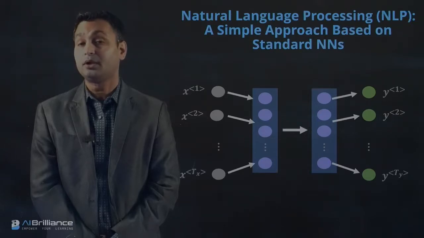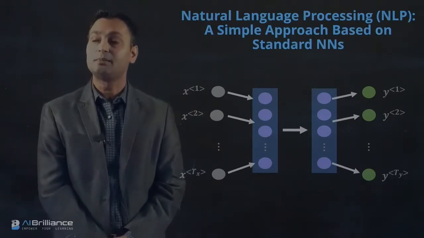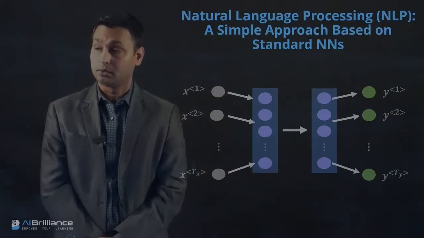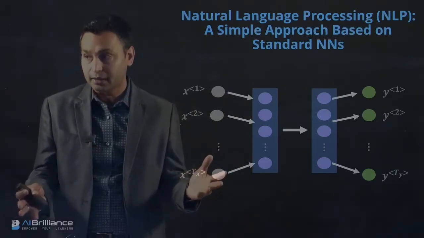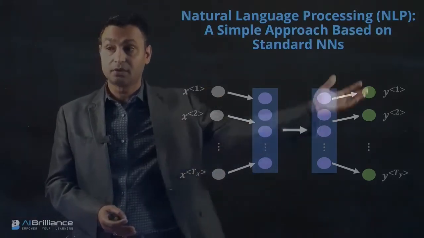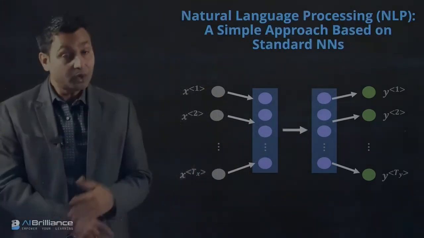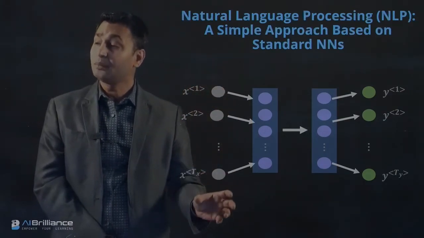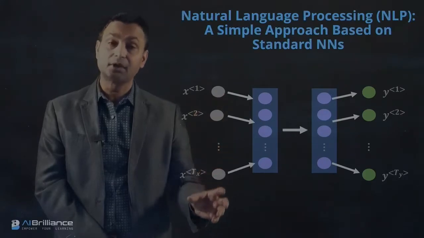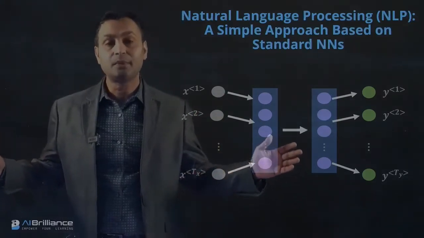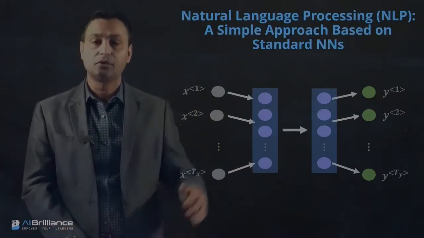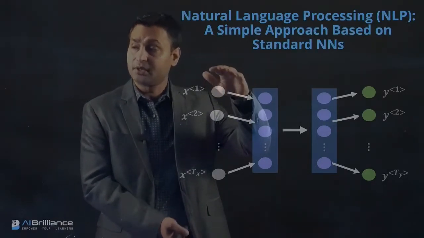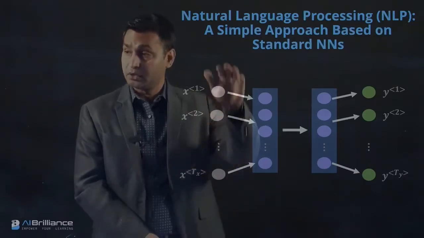The second issue is, how do we deal with multiple sentences that have different word lengths? Some sentences might be 4 words, some might be 20 words. How do we deal with that in this fixed input and fixed output architecture? One way is to make the number of x's we input equal to the maximum length we can have overall. So if the maximum number of words in the training set is 20, then this could be a 20-word input.